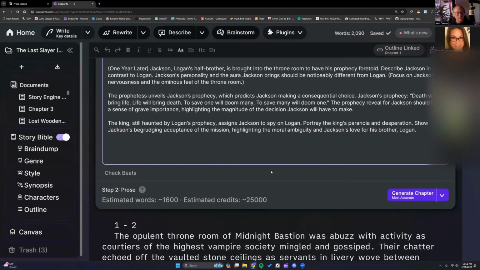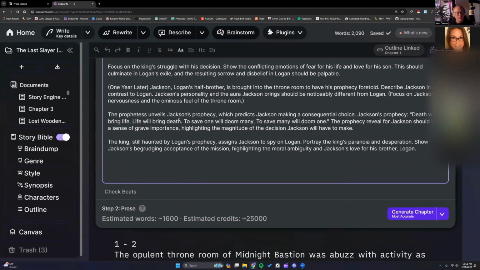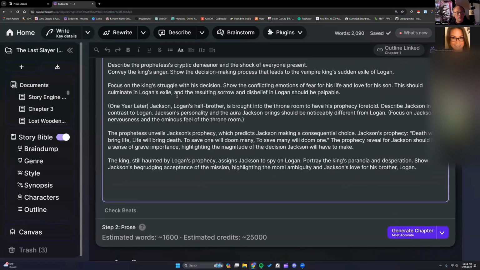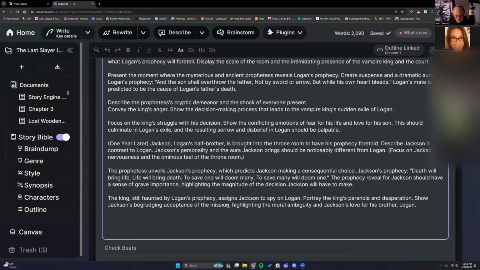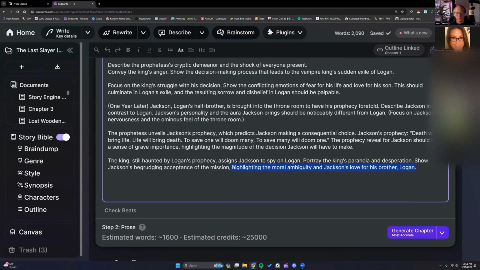We all know Most Accurate obeys the beats the best. The downside, and I have not tested this since the tweak, is I know before, in this line right here, highlighting the more ambiguity, 9 times out of 10, Most Accurate is going to put this almost verbatim in the prose somewhere because it's in my beats.